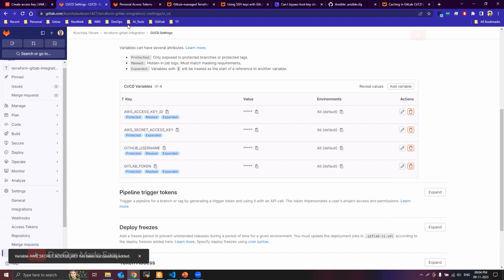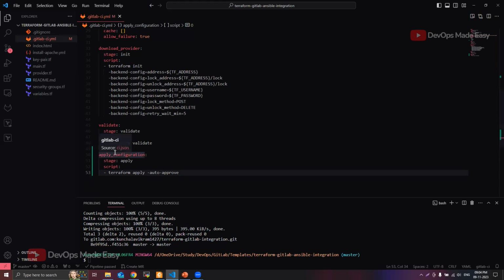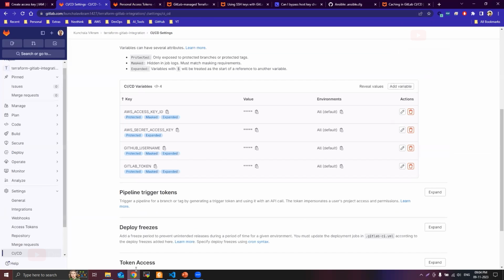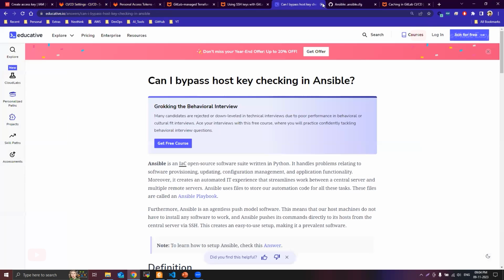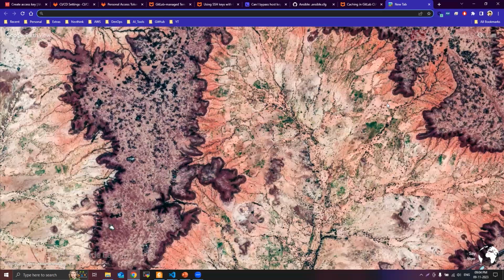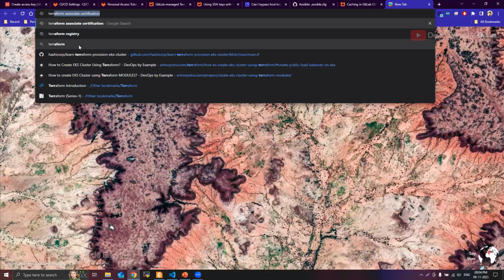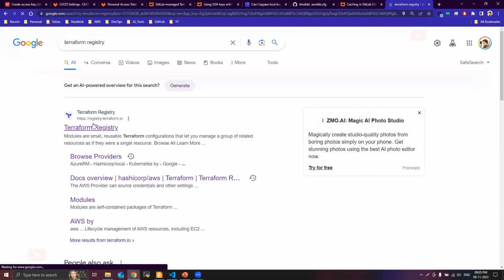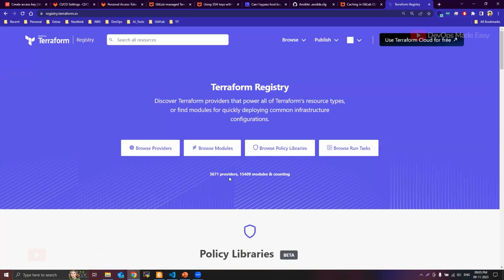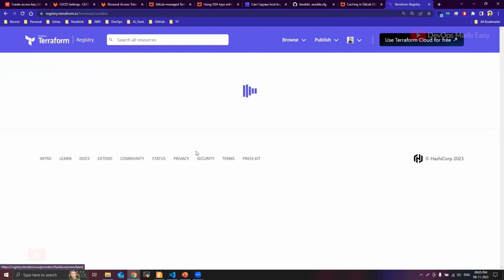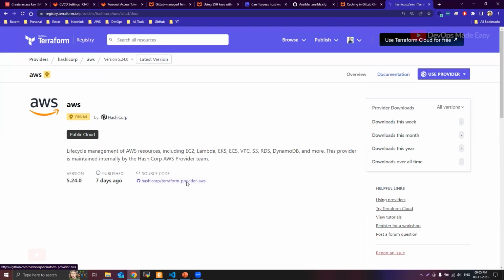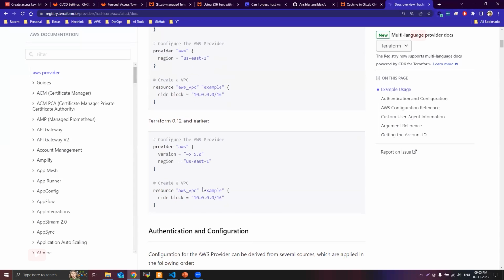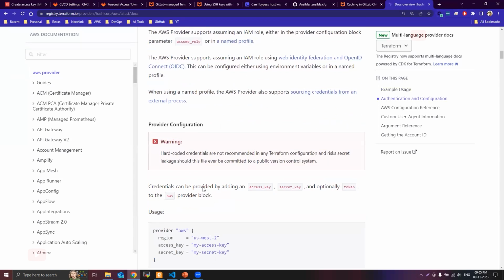How do we actually use those variables? If you go to our Terraform registry, and go to providers, AWS provider, go to documentation, you can use those credentials in multiple ways.